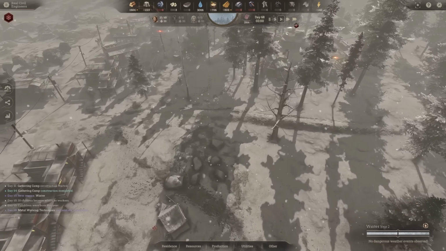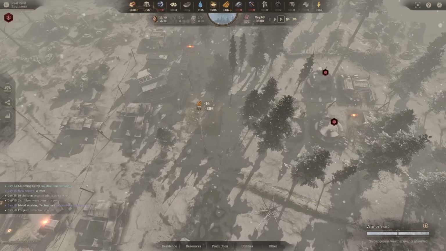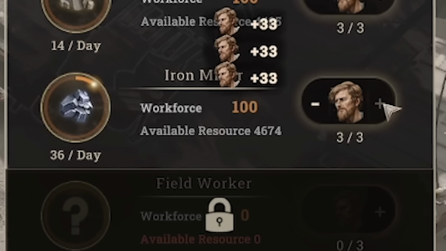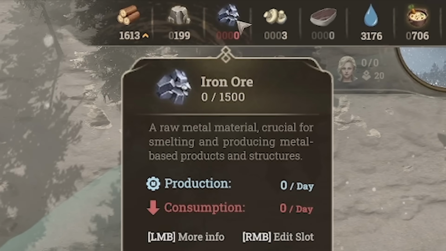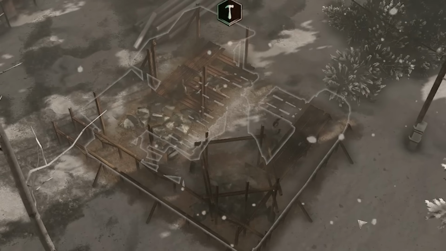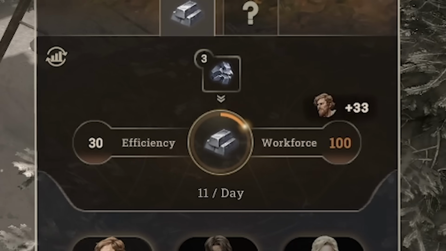Right, and now we've got to start building some of this new stuff. So we've got a forge, which means we can turn iron ingots and copper ingots into actual stuff. So let's shove one of those there. Yeah, okay, so here's our field camp, which is in range of the iron thing. So if I get 3 workers on that, then they are now collecting iron ore. So we can see up there, iron ore should start increasing. There we go. So as soon as this forge is built, that's it, mate. Hammer that. There we go. And yes, we can select iron ingots, add 3 workers to that, and then we're good.